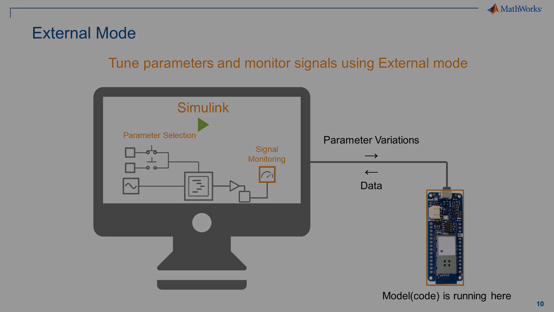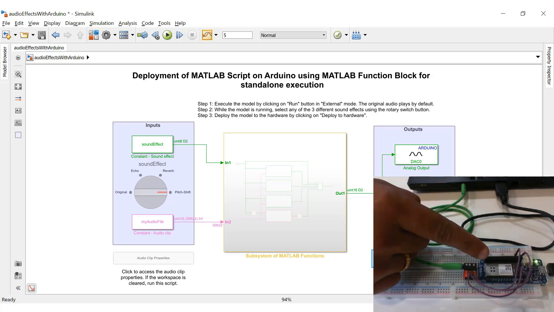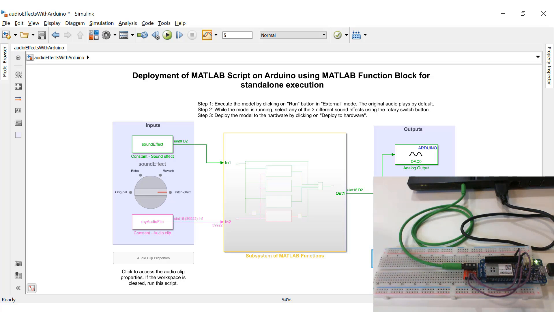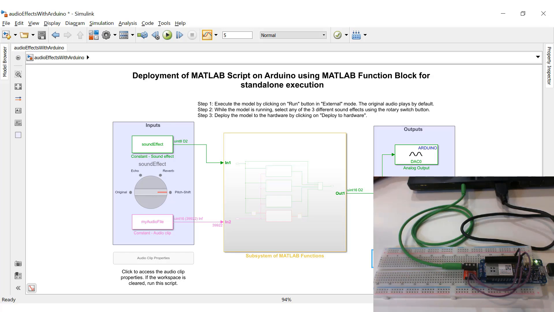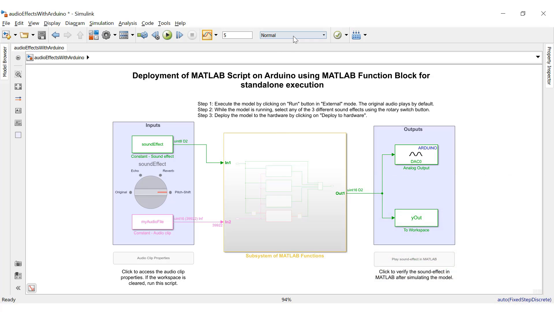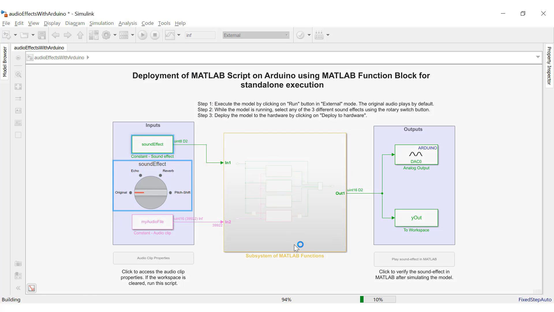Let's quickly take a look at the hardware setup. It's a simple setup with an Arduino MK1000 board connected to the laptop with a micro USB cable and a 3.5mm audio jack connected to the laptop at one end and the breakout board at the other end. In your case, you will simply connect a suitable 3.5mm headset to the breakout board to listen to the audio output directly from Arduino. We will now begin the external mode simulation, setting the time period to infinity since we will be running the simulation continuously. By default, the model is set to play the original sound clip. After playing the original sound clip, we will be selecting the echo effect, followed by the reverberation and then the pitch shift effect, all with the help of this rotating knob.